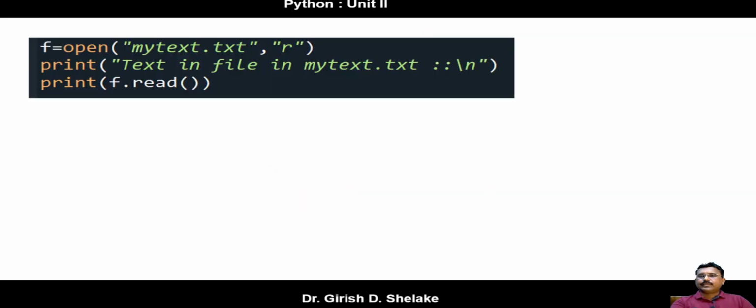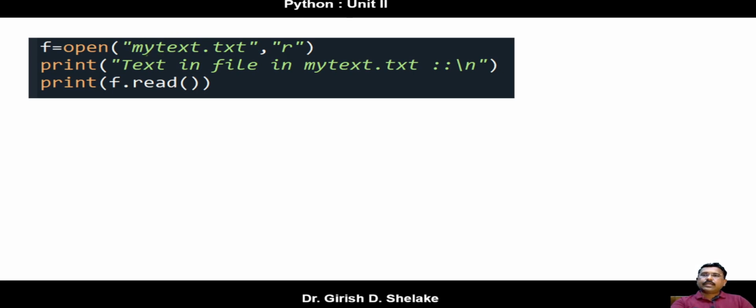Now we write a code to open a text file and read it. For that we must have a text file already in the same folder in which we have this .py file.